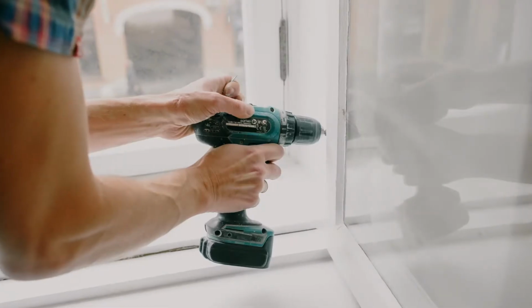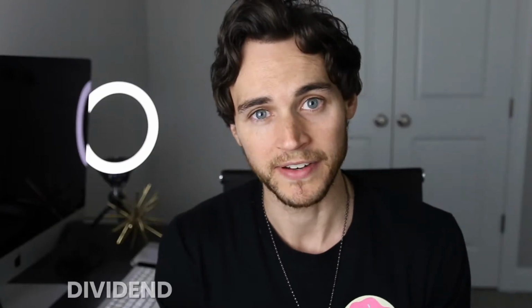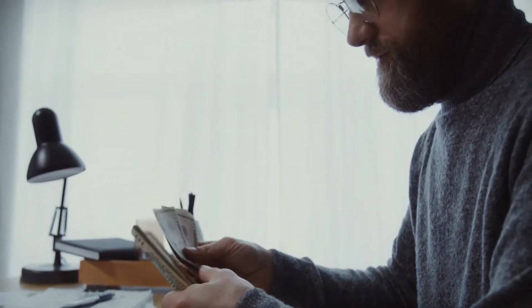You see, with my rental properties, not only do I have to maintain the properties, but I gotta screen tenants, I got to do repairs on the properties. There's a lot of work that goes into owning rental properties. This is why I like dividend ETFs for passive income, because it's essentially being able to put money in something and do almost no work and still get some decent return.